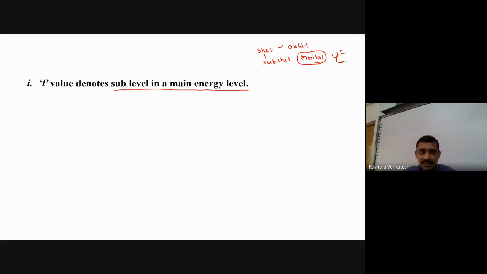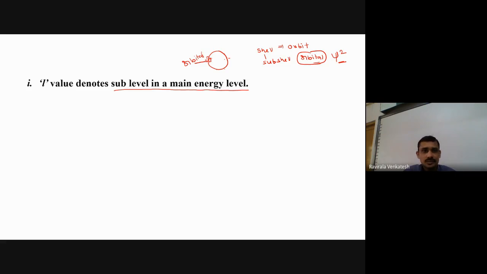So for example, this is the radius. But the electron probability we are observing is this one. This is where the probability of the electron is. So this is called what here? Orbital. Because here the probability of the electron is high, since the electron always revolves. Here you are getting more probability, the position of the electron is observed here.